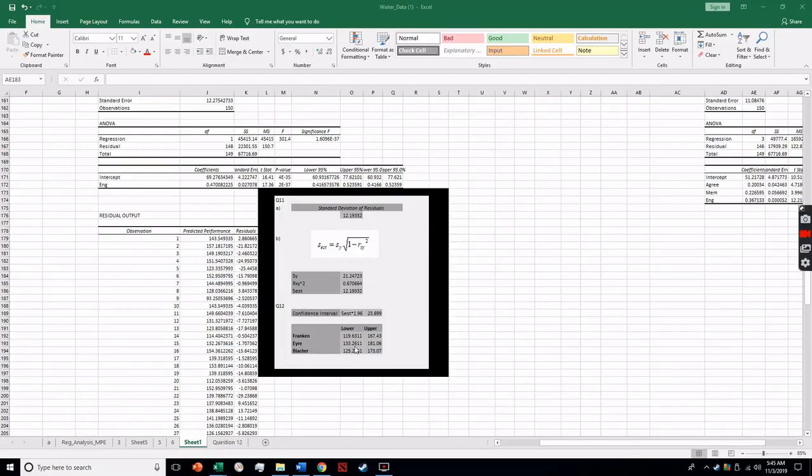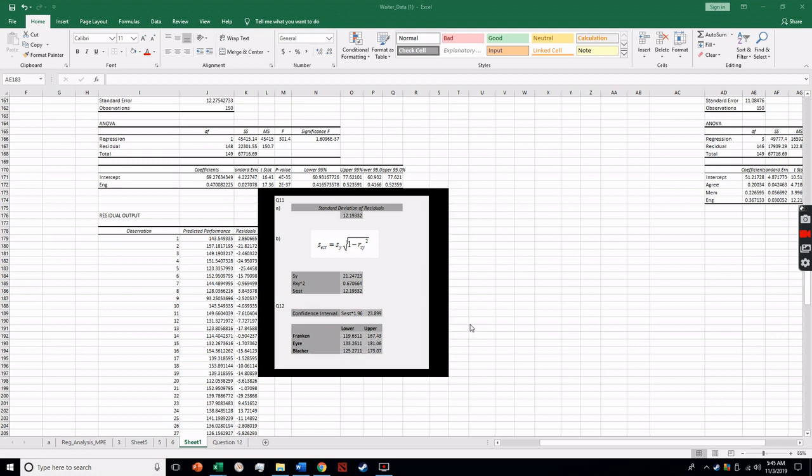Alright, so now for question 12, now that we have calculated all these values, we need to be able to interpret them and then mention what happens in terms of our selection, because we want to make use of a 150 cutoff score. But clearly we can see that all of our candidates, Franken, Eyre and Blasher, have the potential to score far beyond 150, but also far below 150.